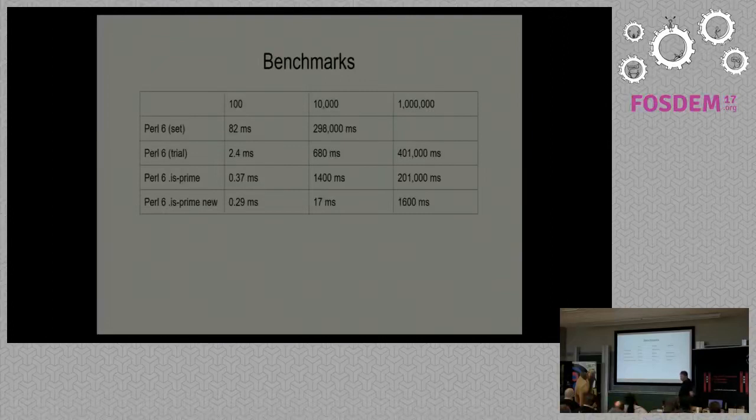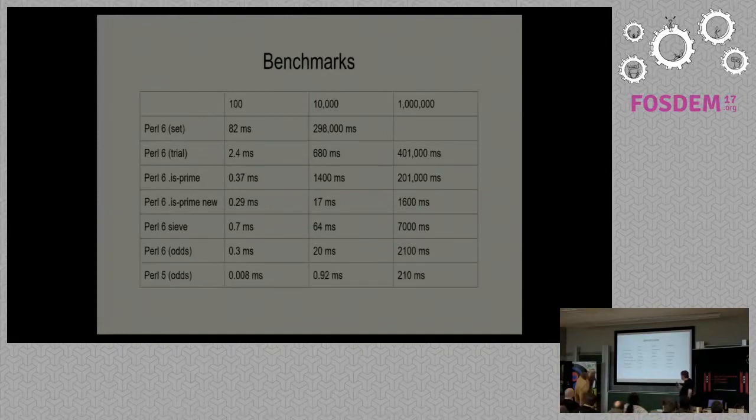faster at all sizes. So hopefully I will actually get that pushed out soon. So our sieve, actually, when you fix the sieve, instead of doing this kind of broken sieve, you do the real one, it's looking pretty good. You can do odds only. I didn't show that example, but you can speed that up some more. That's looking good. If you increase this, it would start looking better.